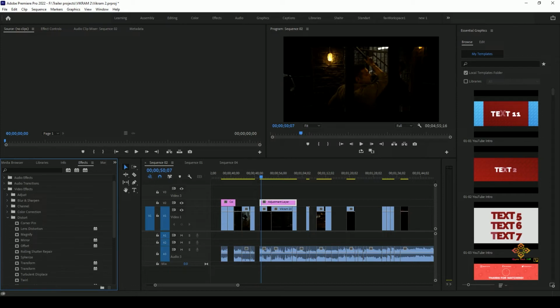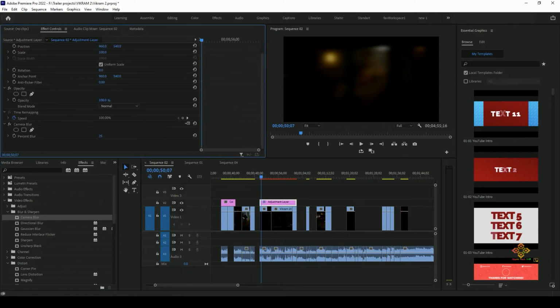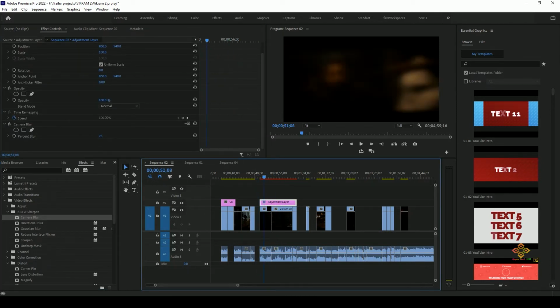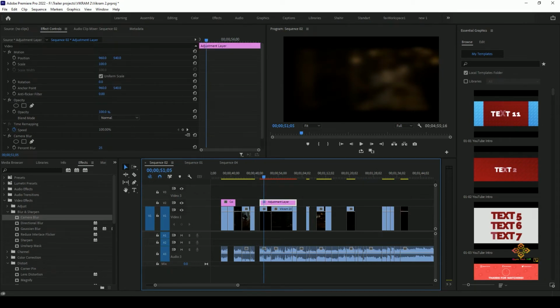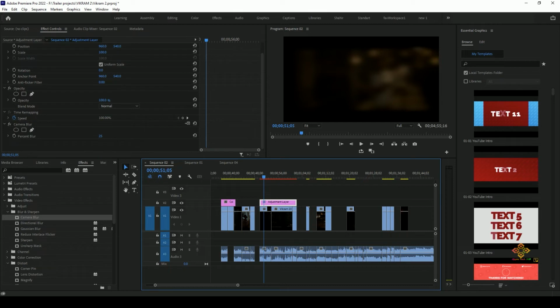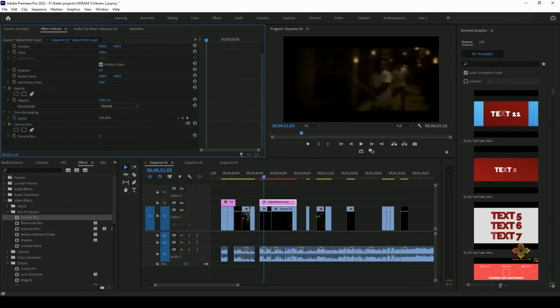You can use camera blur in this adjustment layer. Okay, now you see there is a camera blur. Or you can change the percentage for all of these clips. So this is the usefulness of this adjustment layer.